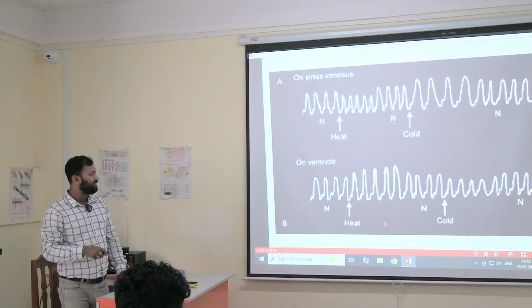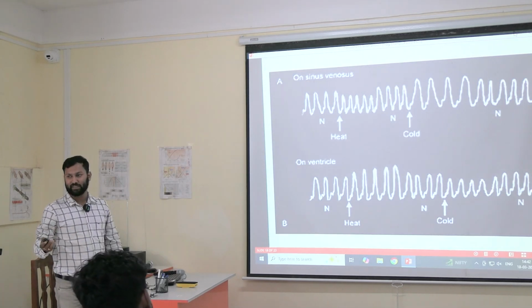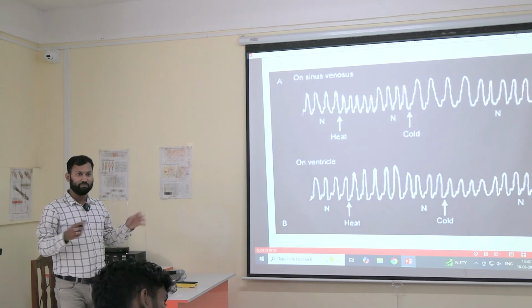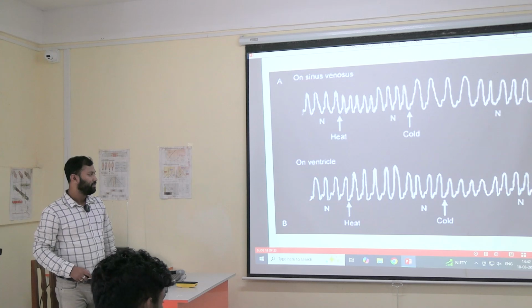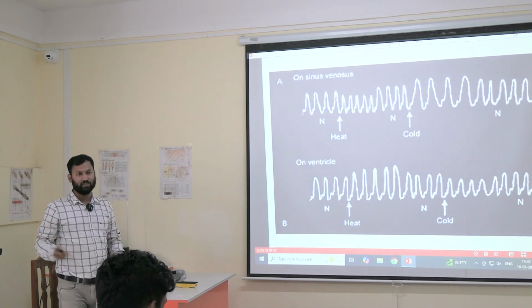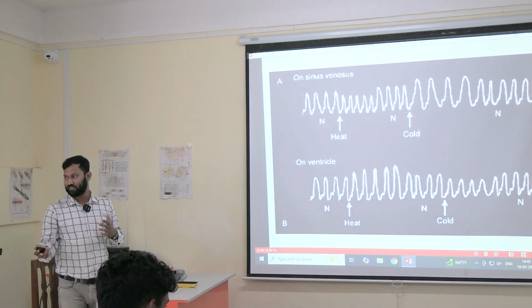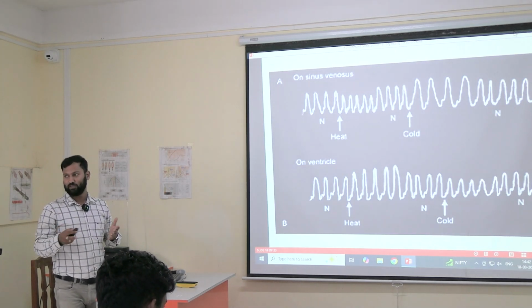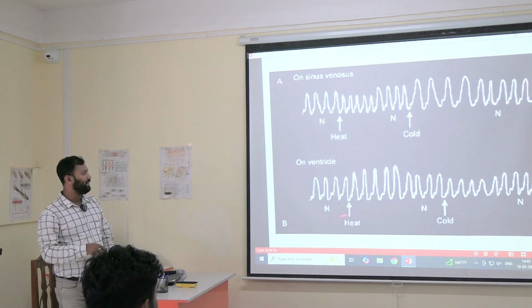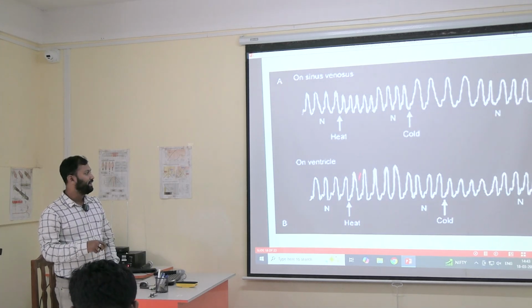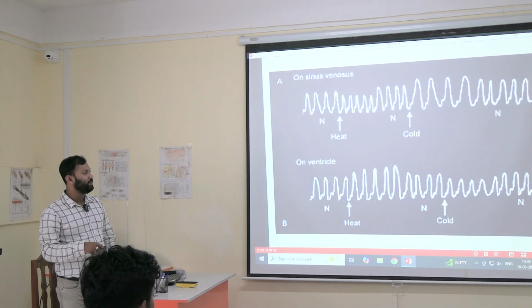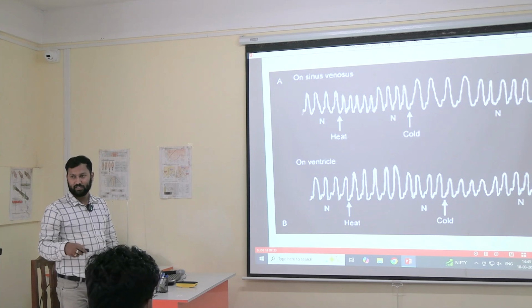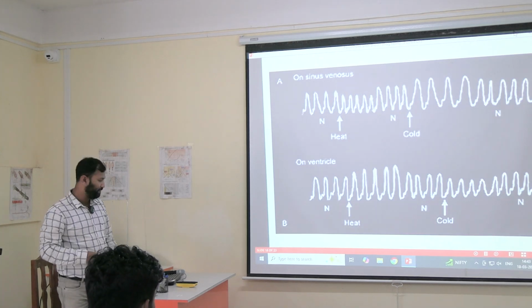So you can see that when there is an increase in heat, similarly to any other muscle, the cardiac muscle also responds. There is a decrease in viscosity, and whatever factors you remember, the same things will apply here. Except that there will be no latent period, because in the latent period we used to give a stimulus ourselves, but here the heart is producing the stimulus by itself. So there is no delay, so there is no latent period. When we apply a warm Ringer's lactate solution, the activity of the heart increases. Similarly, when we pour cold Ringer's solution, the activity of the heart reduces. The theory is the same as for the previous experiments.